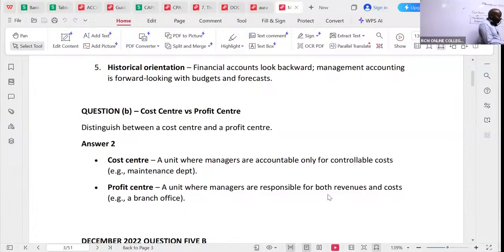Don't start cramming. My students shall never cram anything. So if they ask you about an investment center, it's a profit center where the manager now has the responsibility of making investments. He'll be able to decide how the profit that has been realized will be treated. Do we stay with this money here? Do we take it offshore and invest it outside there?